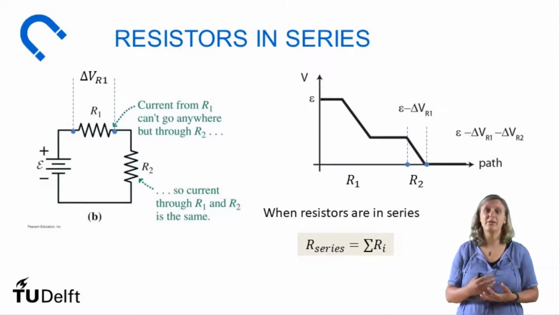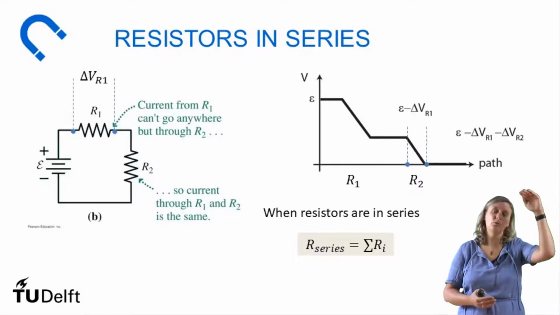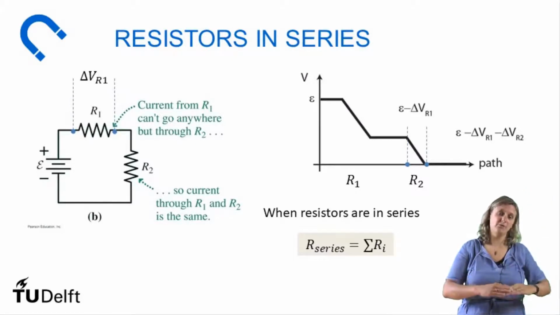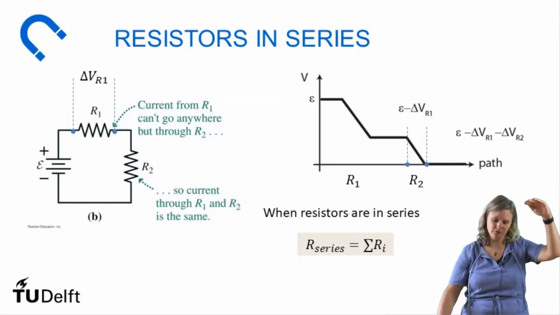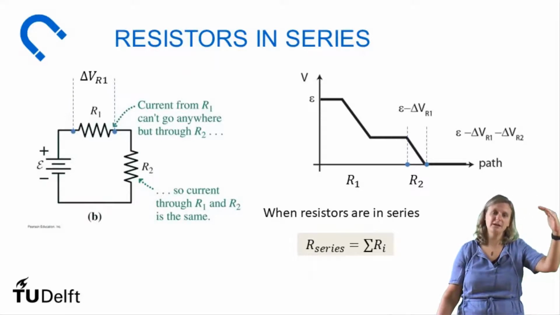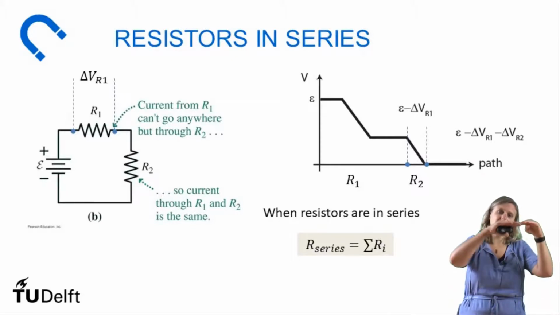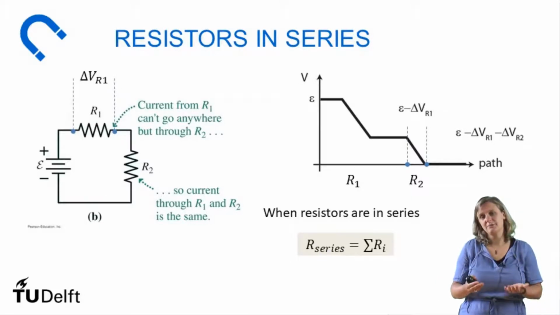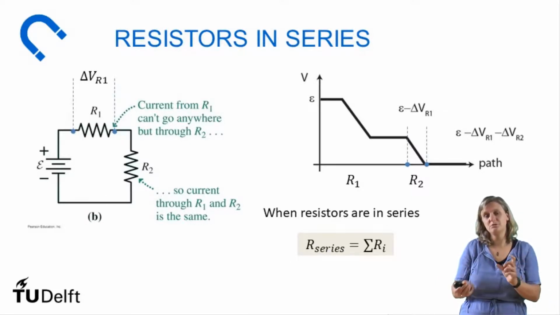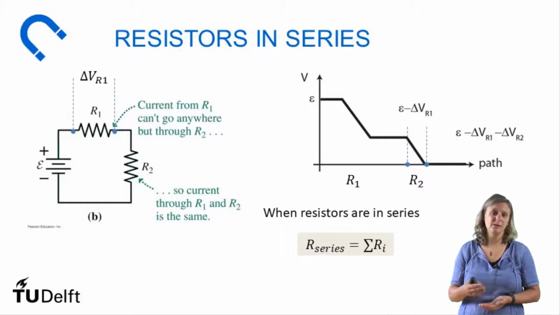So now if we think about what happens to the voltage, if we go through the circuit, we can again think of the analogy of the mountain. So with the mountain, at the beginning of the battery, we're on top of the mountain, which is basically we have added a lot of potential energy. And then if we go through the circuit, we basically go all the way down to the bottom of the mountain. And this way we have dissipated energy. Typically with resistors, this leads to them heating up. If we think about it going through these resistors, we can notice that if we look at the potential, simply the total resistance of the two resistors can simply be summed, can be added. So this leads us to the law that says, if we have resistors in series, they can simply be summed up.